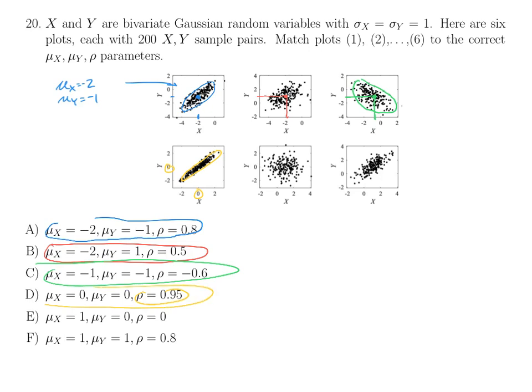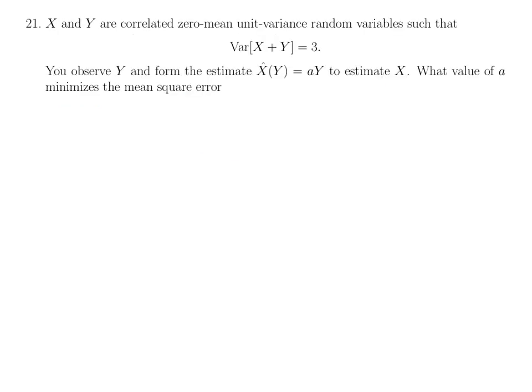And you guys can draw the same thing and be like, this is E and this is F. And this is the problem where each one that you guessed correctly, you got, I think, 2 points for. Maybe it should have been three. But I like the idea that you should be able to look at these and know what kinds of correlation and mean values you're looking at. And then we'll disconnect.